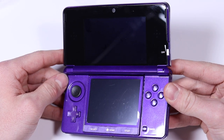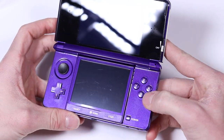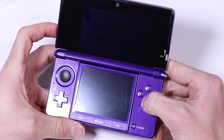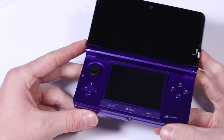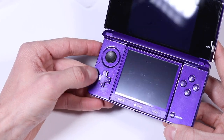But there's a couple of important things when playing a console. Buttons. So these ones press okay. They're a little bit spongy. I didn't use the official Nintendo membrane, so maybe that would be a good idea. But this D-pad is terrible. It doesn't have a definitive press.